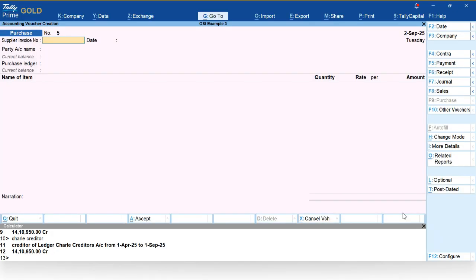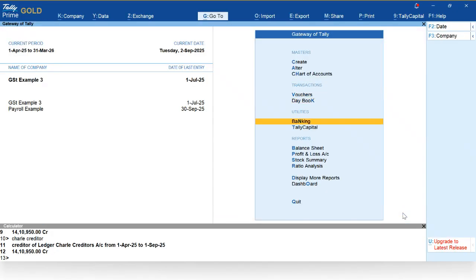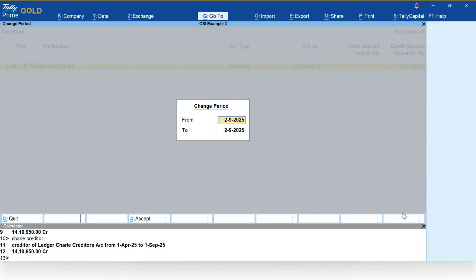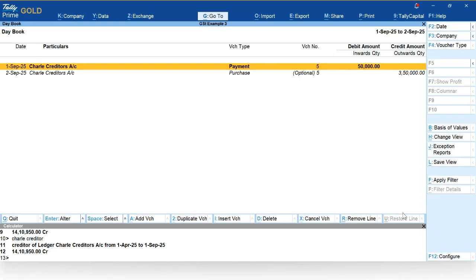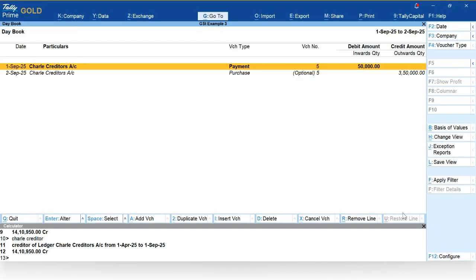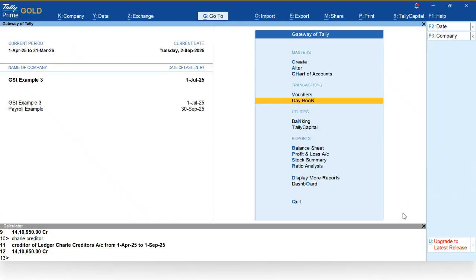The moment I enter the entry, what is your balance first? You should check. What post dated entry I passed? I passed here the post dated entry to 1st September, that is payment, but it is not reflecting in the cash because it is a post dated entry.